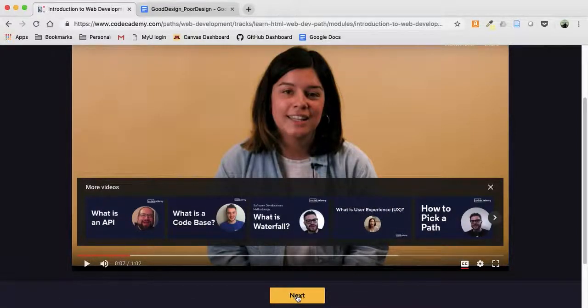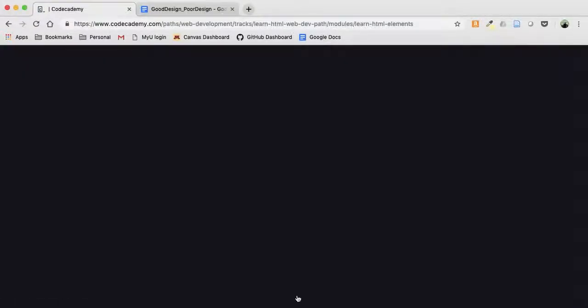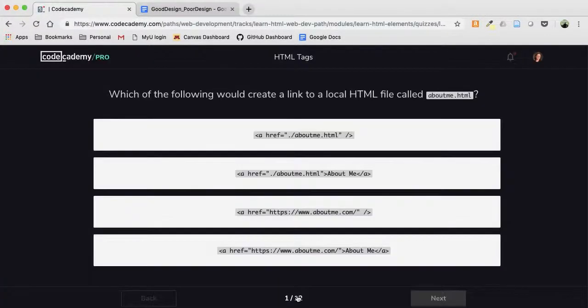When you hit Next, it takes you to the following section of the course. There are different types of content it might take you to, depending on where you are in the course. This one, because I've already completed the course, will only take me to quizzes. So I'll go back to the overview and select a lesson manually.